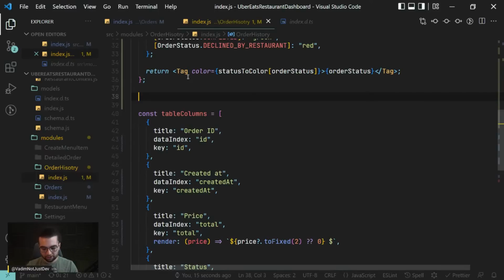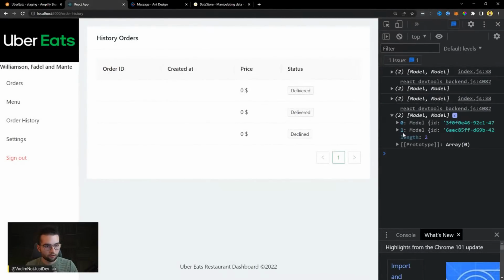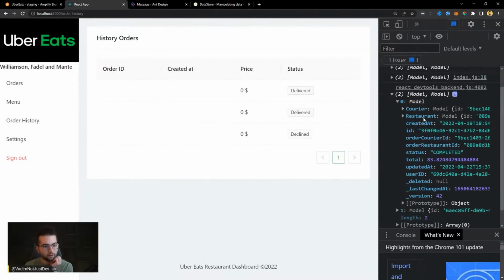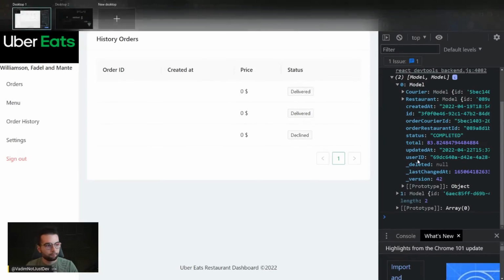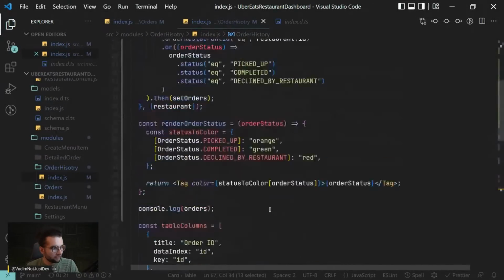So let me just try to console log orders. Are these old orders? No, it has a total. Probably the data orders history.